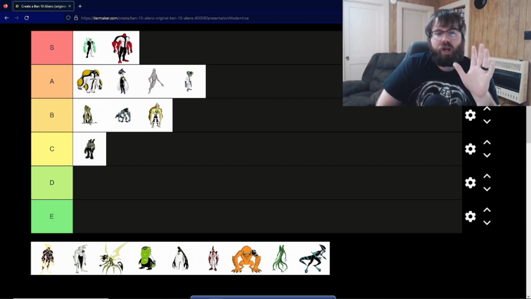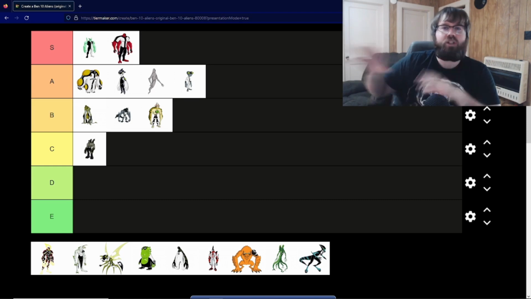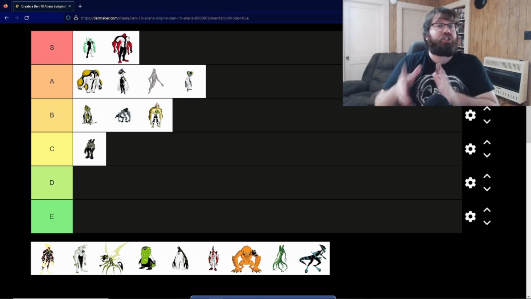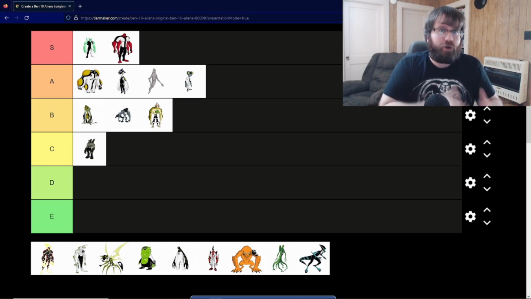But Grey Matter, in terms of comparing all to the other aliens that Ben could turn into in the original series, Grey Matter, first of all, was the most unique one. And if you would have asked me to guess the alien that created the Secret of the Omnitrix, like what species, I would not have guessed Grey Matter. I should have, though, because of how smart Grey Matter is, but I just never would have thought that it was a species that is a Grey Matter that created the Omnitrix. I would never have guessed that.